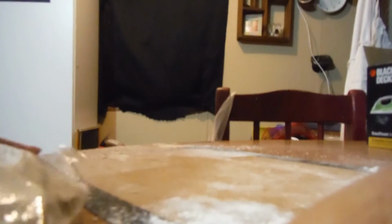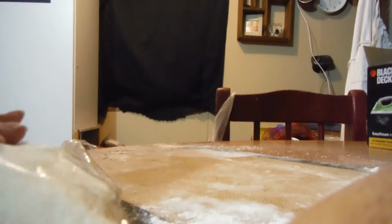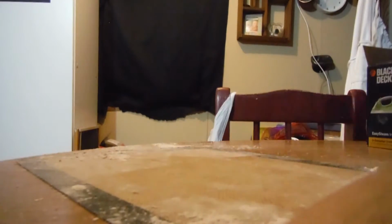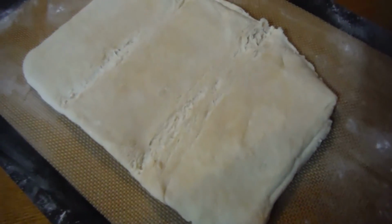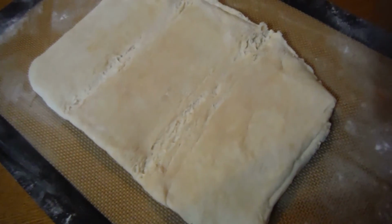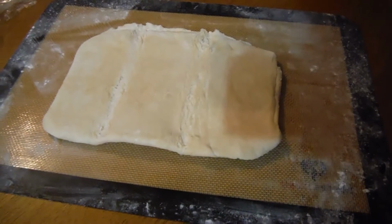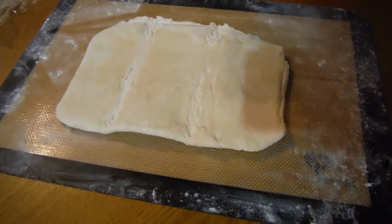Because you want it to be nice and cold. Alright, I'll be back in a little bit. And this is my dough. It's been about probably almost an hour and a half, 2 hours. I just unfolded it. I'm about to roll it thinner, and I'm going to make some danishes and attempt to make toaster strudel.